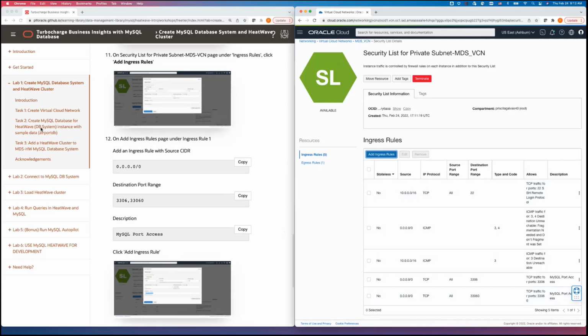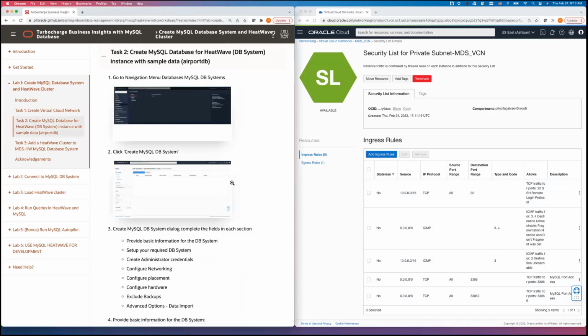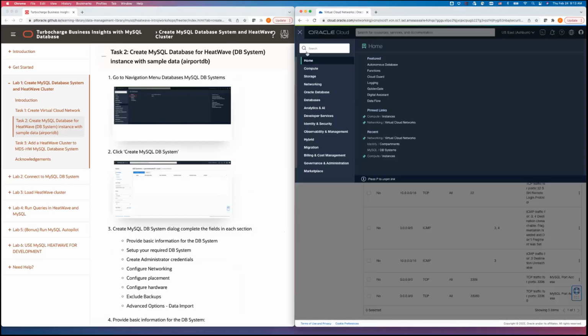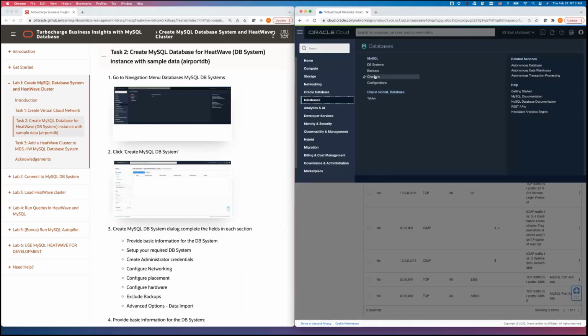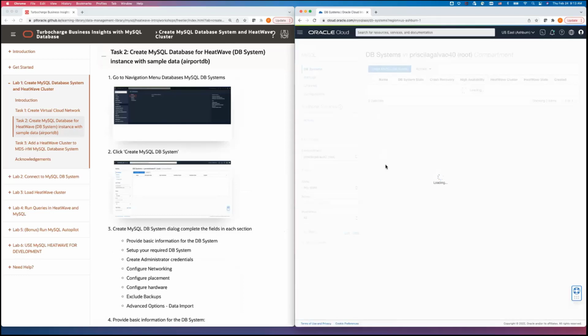Now we are going to do task number 2, which is to create the MySQL database for HeatWave instance. Here on the menu, we can click on the menu again, go to Databases, MySQL DB Systems. That's the location.